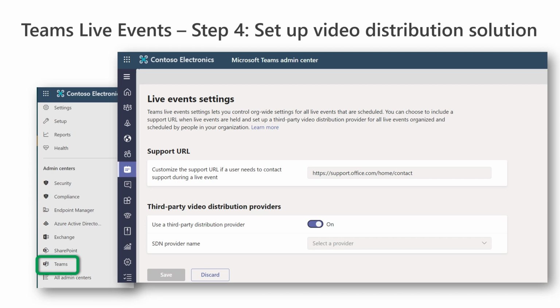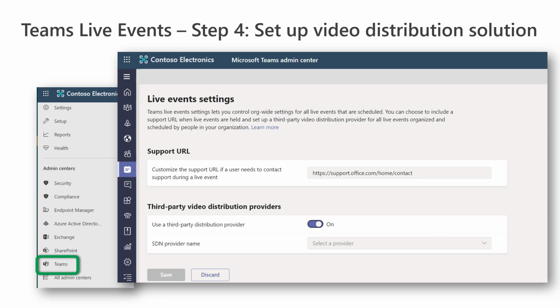Last option is an optional option called setting up your video distribution solution. This is also known as an enterprise CDN or an ECDN. And this is for a very specific use case. The use case would be this. Let's imagine that we are doing an all hands for our company, and we'll just say that we have 5,000 people in the company. Now, of course, for the past year or so, most of our folks have been working remote. We've all been at our home offices, right? But let's imagine a time before the pandemic, or as we're slowly getting back to normal, quote unquote normal here. Imagine a time when we actually had folks in the office.